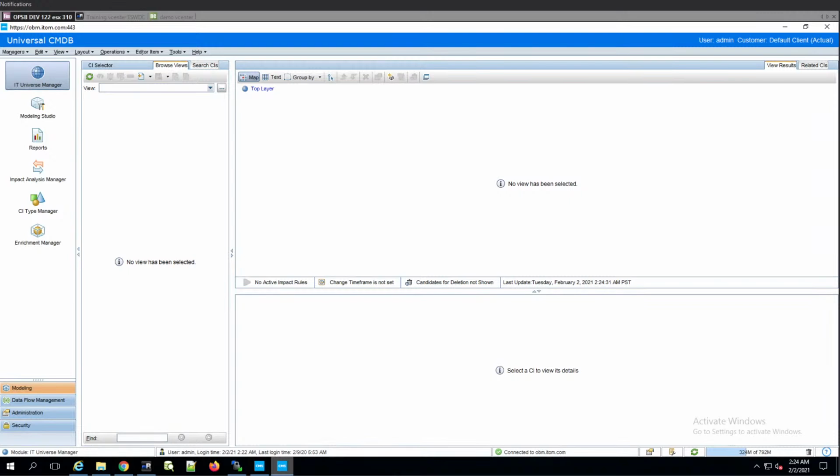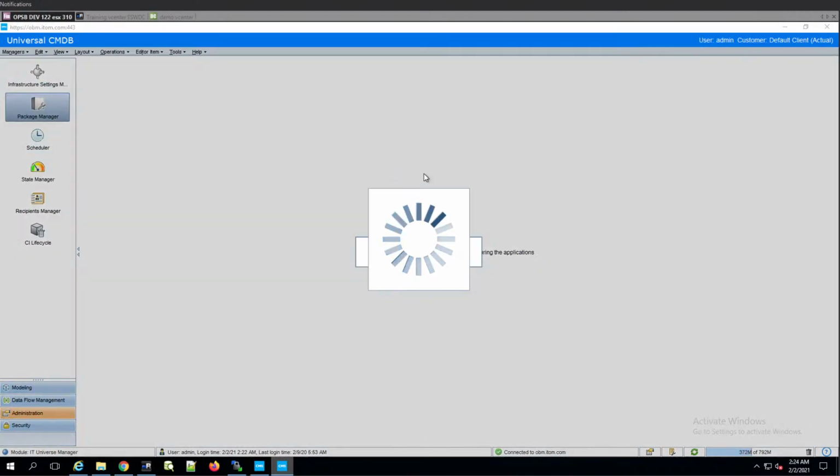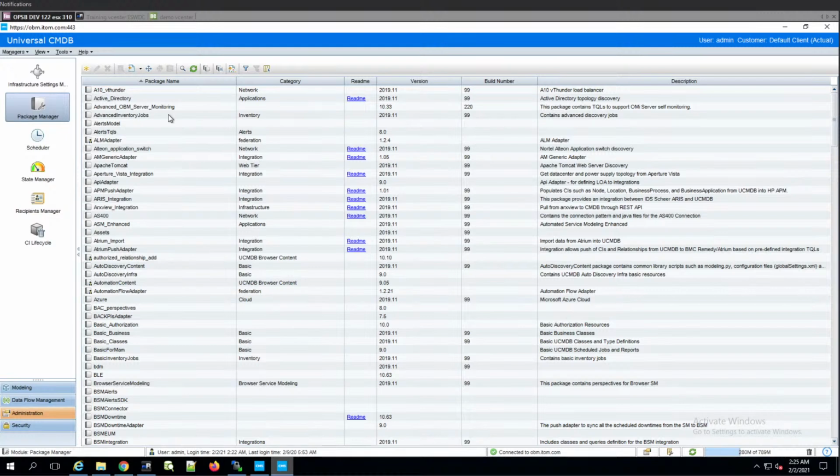Okay, so we go to administration and we click on package manager and we wait some more for this nice thing for Java that says, you know what, I'm loading. Come on. Okay, cool. So let's click on the installed content pack button and wait some more.